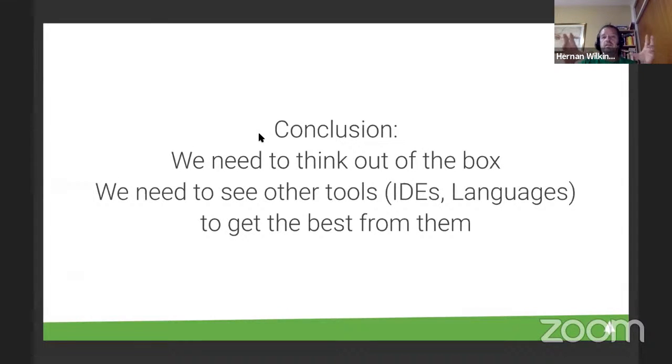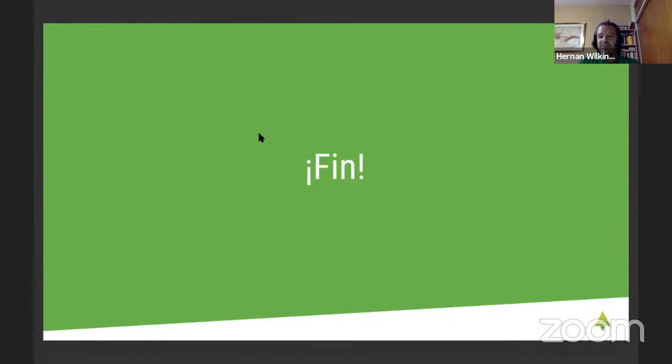The problem with that is that, of course, you can get more ideas from that bubble, but it's also really interesting to get out of that bubble, of that box, and think of other options. Seeing other tools, other IDEs, other languages is a good way to borrow ideas from them and try to use them in the language that you love the most, that we know is Smalltalk. So anyway, that was the idea of the talk.